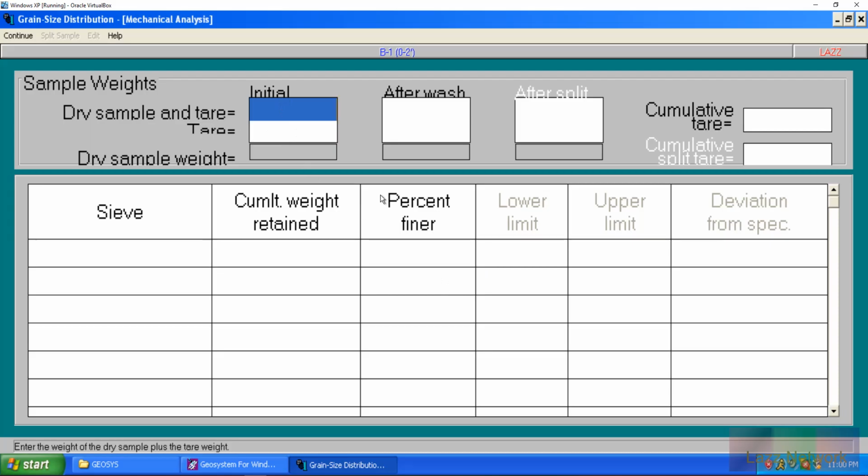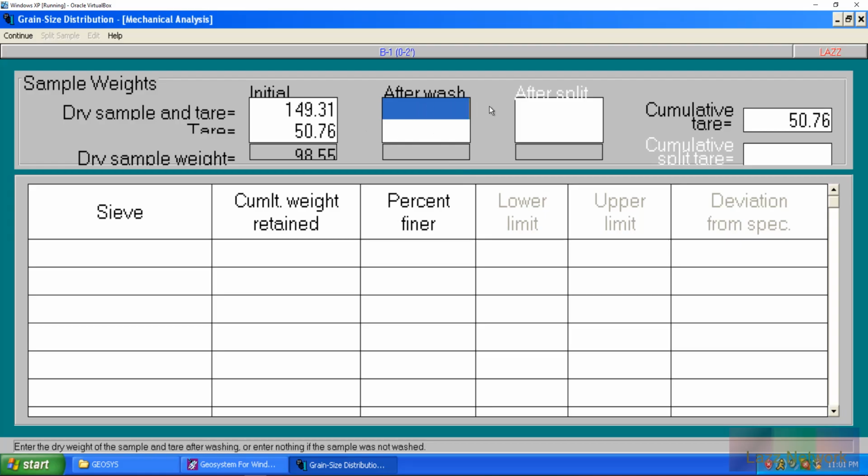Okay, so we're going to enter in our dry sample plus our tare. For this we had 149.31 grams. And here you can enter your tare weight if you choose to. This has our dry sample and tare, so technically if you want to get around the tare part, you can subtract your tare from your sample to get your sample, and then leave your tare as 0. I don't think it'll let you leave it blank. Yeah, it won't. You have to enter something, but it's fine because this also has the tare weight. So our tare weight for this sample is 50.76 grams. Okay, cool.